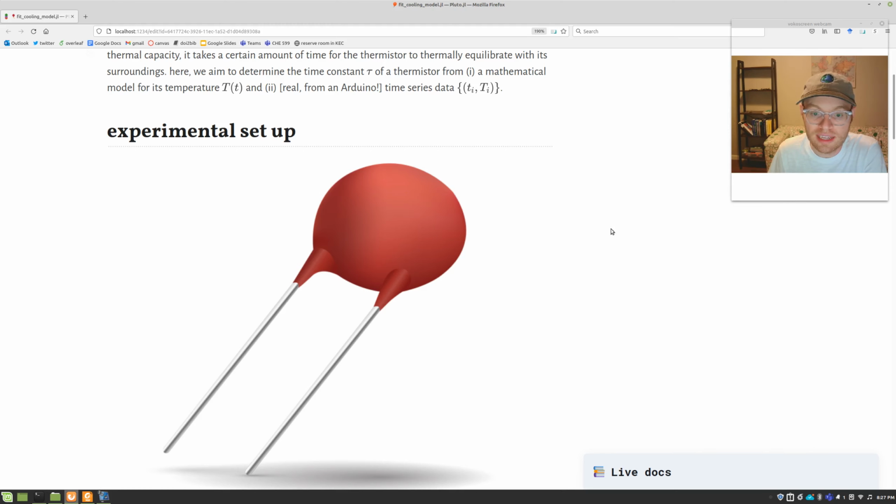So imagine that the air jumps up in temperature. It's going to take a while for that air to heat up the thermistor and for the thermistor to equilibrate in temperature of the air. And that has implications because now your sensor has a response time. You have to wait for that thermal equilibration to occur before you can get an idea of what the true temperature is of the air.